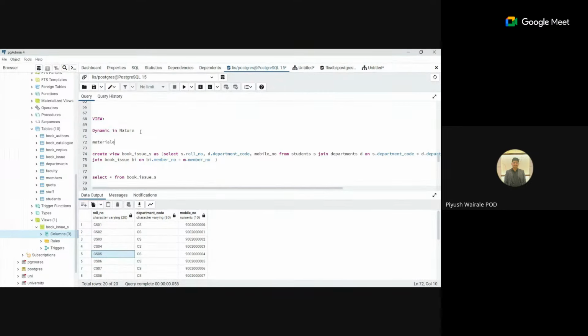Materialized. I need to check this, but materialized view, something like that here. So create materialized view, and then we can do that here. Okay, simple. That's it. So, sir, could you please reiterate what is the difference between materialized view and view?